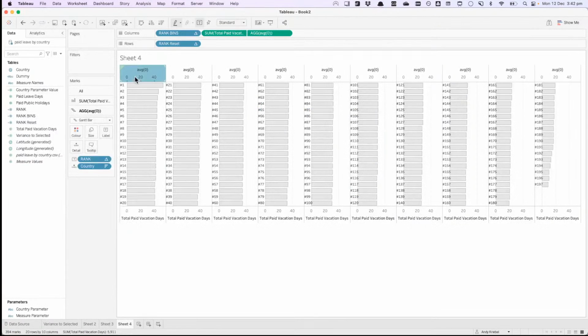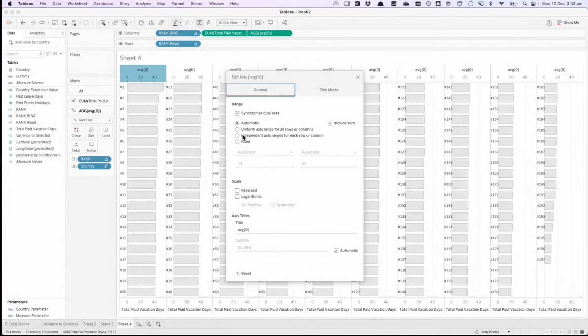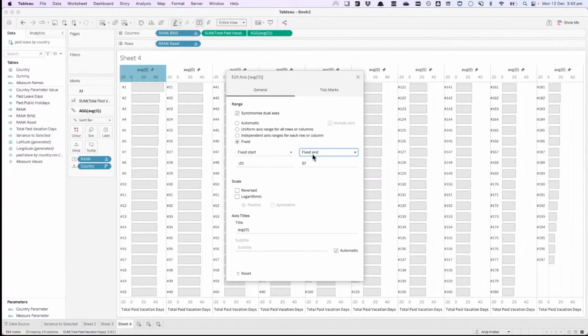All right, so I'm going to actually edit the axis. Let's make this fit entire view. And let's edit this axis because what's happening now is my rank numbers on the right hand side are being cut off. So if I fix that to maybe -20 and then make this automatic, how's that?